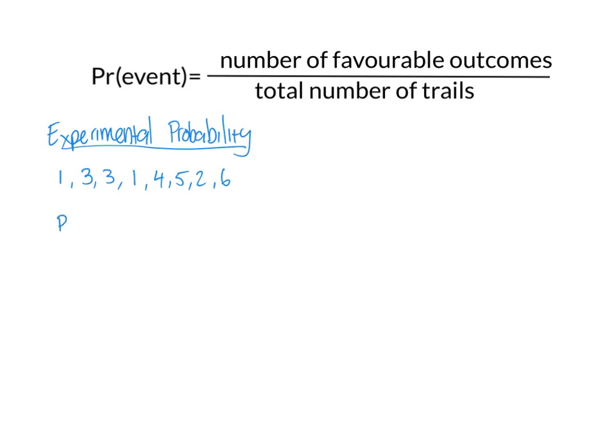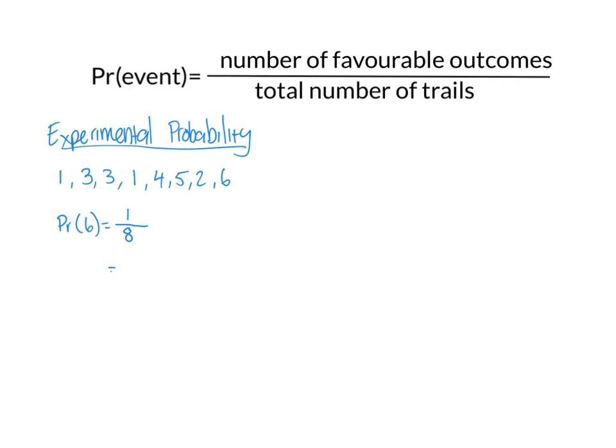So if we wanted to find the probability of rolling a 6, well, we would use this formula up the top. So on the top of our fraction, we need to know, well, how many favourable outcomes happened, or how many outcomes happened that we like. So in total, there was only 1 six. And then on the bottom of the fraction, we need the total number of trials. So we did 1, 2, 3, 4, 5, 6, 7, 8. We did 8 trials. So the probability of rolling a 6 was 1/8.